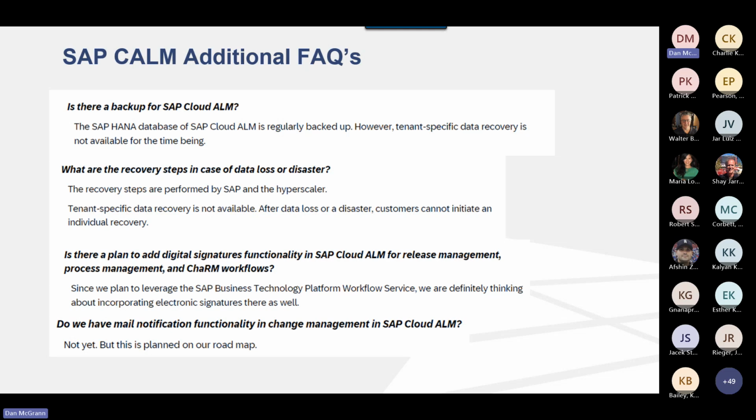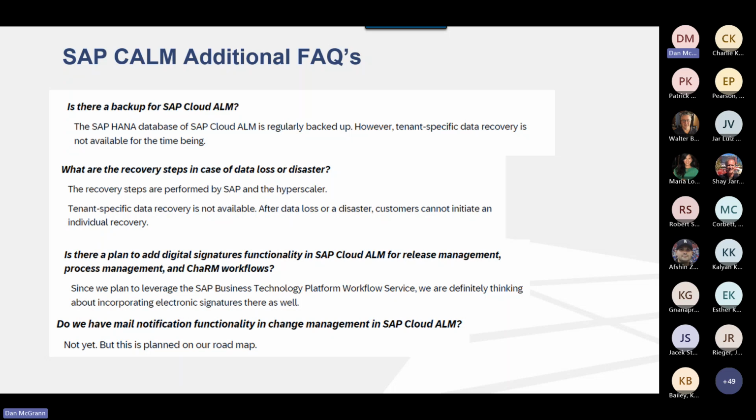For example, is there backup and recovery in Cloud ALM? Not currently. We've heard that maybe some customers are moving in that direction, or some third-party companies are going to provide something. But currently, if something's lost in COM, it's lost and there's no way to recover it according to their FAQ. You know, and new functionality.